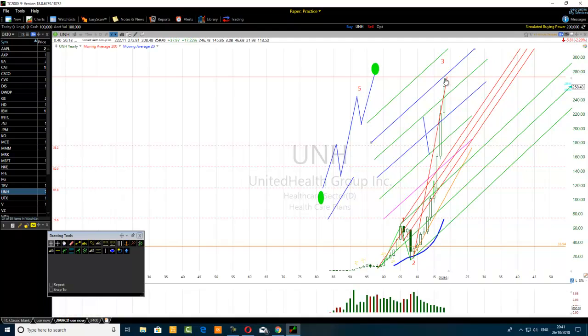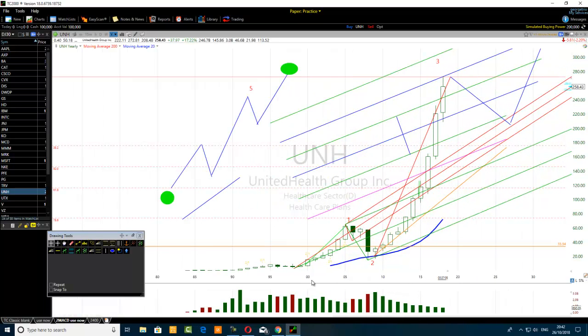But if this is the end of the third wave, we'll expect a pullback, even up to the 38.2% Fibonacci retracement of that third wave. Doesn't mean that it will definitely come there, but it can come there. The fourth wave can retrace 38.2% of the third wave. But because this stock is very bullish, don't be surprised if you find a support somewhere near the median line of that red Pitchfork tool, and then start running away one more time as the investors are rushing to buy in one more time.